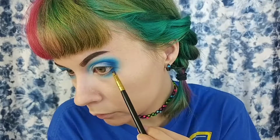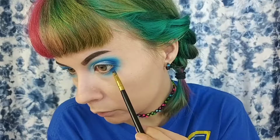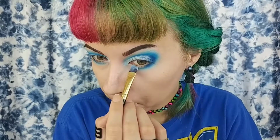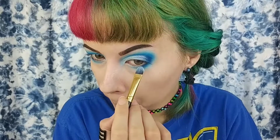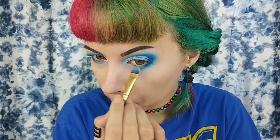And then I'm just using that same dark blue, and I'm running it on the outer third of my lower lash line. And then I am using that icy blue shade, and I'm running that on my lower lash line from the inner corner about 2/3 of the way out, making sure it's nice and blended into the matte shades.